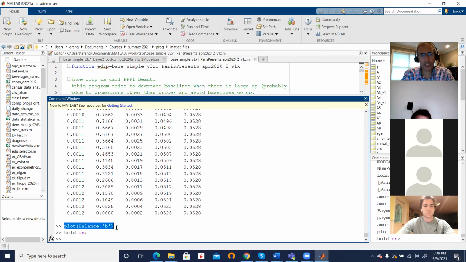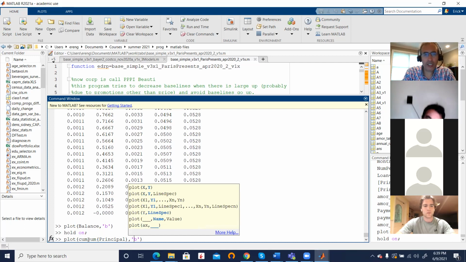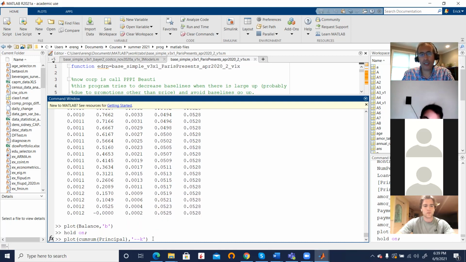So I will copy this one here and do a cumsum, a cumulative sum of my principal. And I will color this one black. I always do this black and lines like this. So if you do that, take a look at your graph.